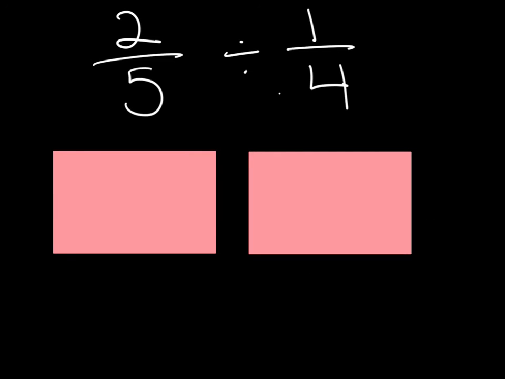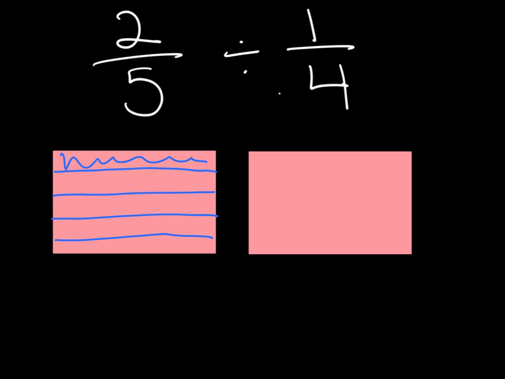Now we're going to take a look at the visual model of how dividing 2/5 by 1/4 actually works out. So the first thing we're going to do is, once again, break up into fifths, and I'm going to break it the same way I did last time. Sorry that these are not exactly spaced, but you will be okay. So we have 2/5, so I'm going to say I have this and this section.